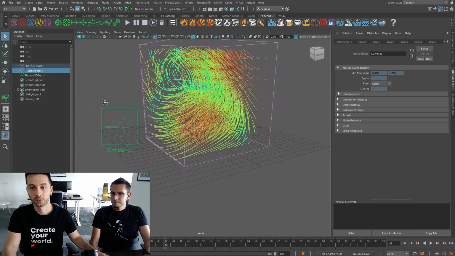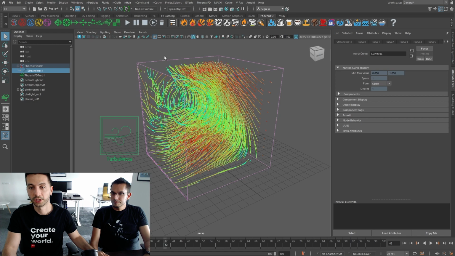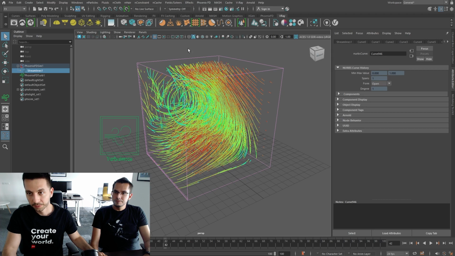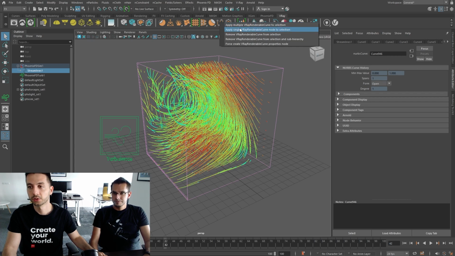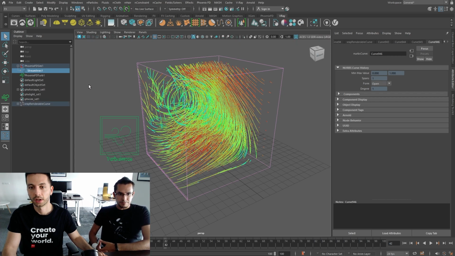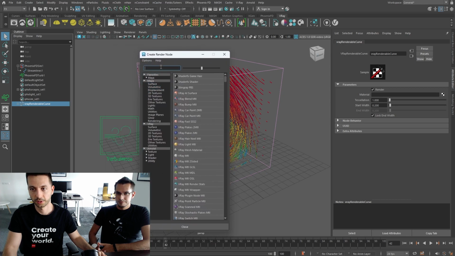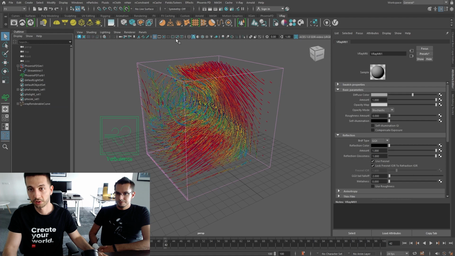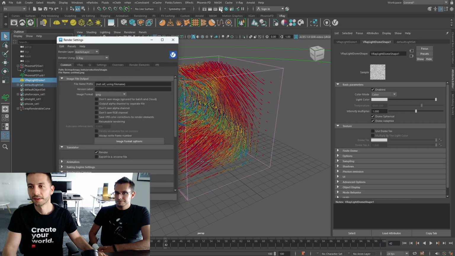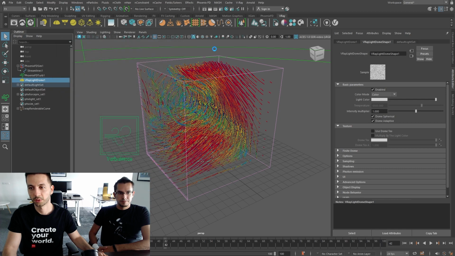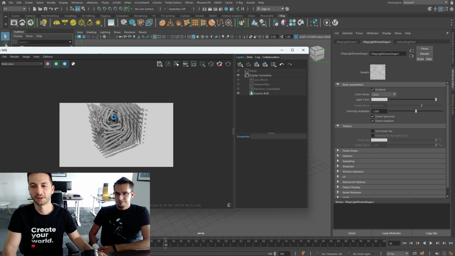And if we want to render them out, we can select this streamlines node, go to V-Ray, and in here we have the V-Ray renderable curve attribute. So we can apply this to our selection, and in here we can specify a certain V-Ray material. So we can go and apply a V-Ray material for these, and let's create a light because we need one. And yes, let's do a quick render, and we have our splines.